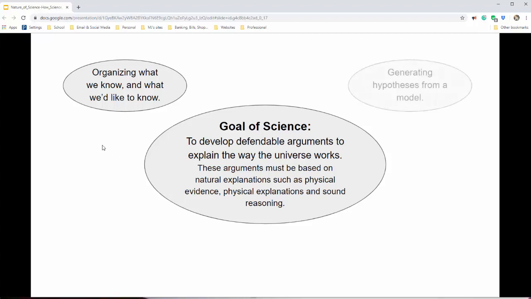All right, but then from the data we have, we are going to generate hypotheses. So we talked about that in the scientific method discussion a moment ago. We're trying to figure out what proposed results we expect from experimentation or from some kind of field testing. But there's a word in this statement that you may not be so familiar with. Okay, right at the very end, model. What in the world is a model?